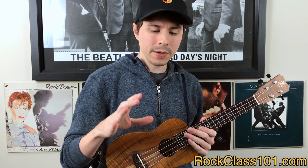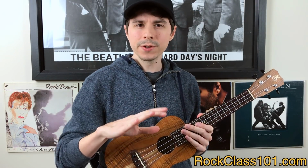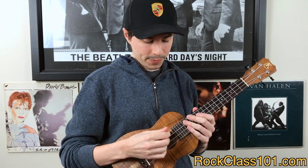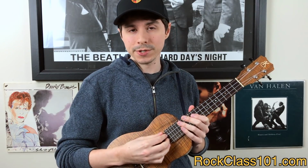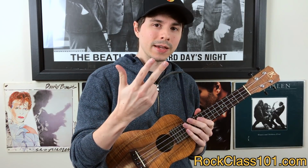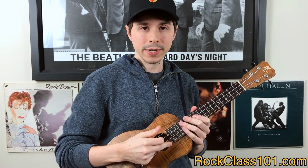The other thing I want to mention is the right hand picking. We're going to be bouncing between a 4-finger and a 3-finger approach for fingerpicking. The 4-finger approach means that we use our thumb for string 4, index for string 3, middle for string 2, and ring for string 1. A 3-finger approach would simplify it so that our thumb gets strings 4 and 3, index gets string 2, and middle gets string 1.